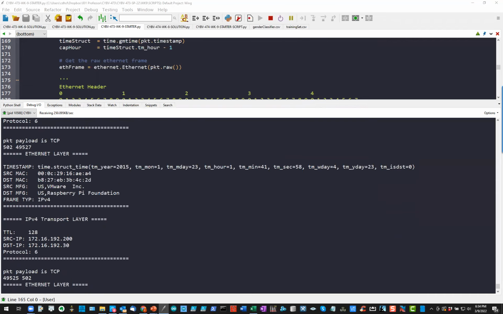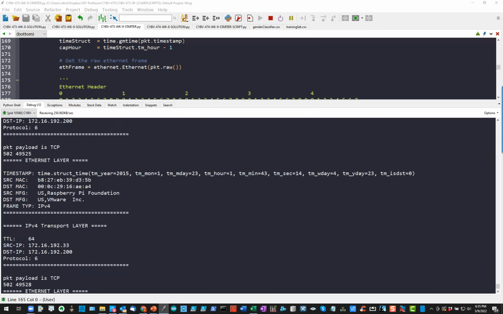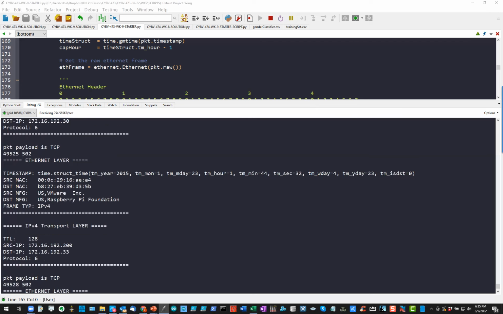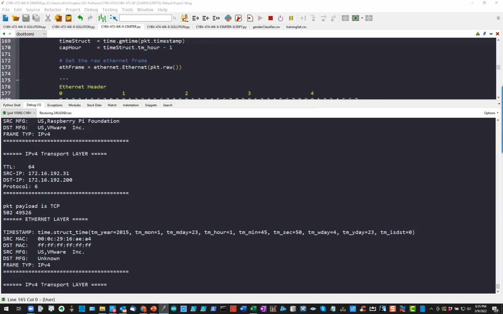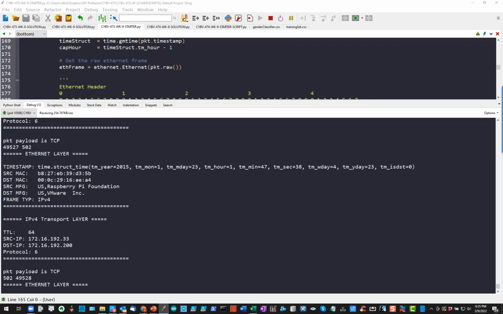But this is the kind of information that we can grasp. Is this kind of interesting? Kind of understand what we're trying to do, because different from other tools that may be out there, we may be looking for something very specific here versus something general. Therefore, we could now tailor our Python script to look for specific kinds of traffic, or traffic that's coming and going from specific IP addresses or specific ports, and basically hone that down and look for something specific there that would give us a clue as to what happened, so that we can actually identify the traffic that may have caused whatever problem we were investigating.